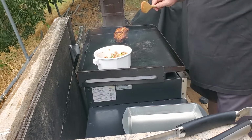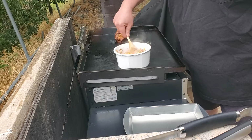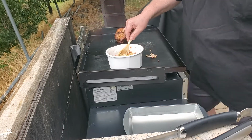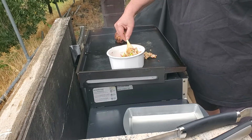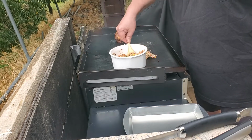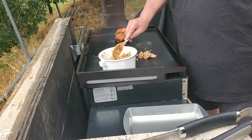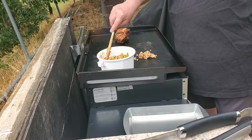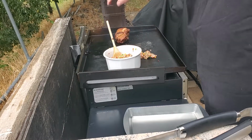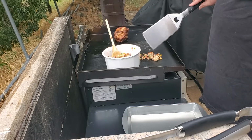Let's turn that side off. A couple pieces of this are still frozen. Oh man, that pork, y'all. Don't ever let anyone tell you you can't cook a pork loin on a griddle. Most of the rest of that's done. There's a few pieces there that just refuse to unfreeze. And I don't think it will take them long.